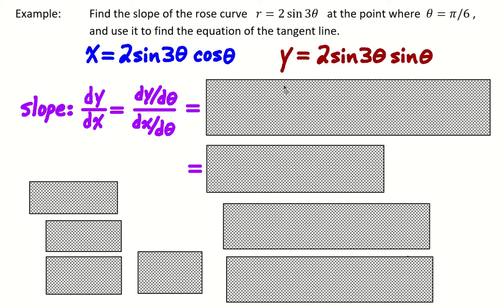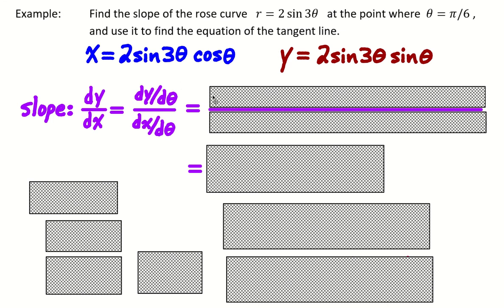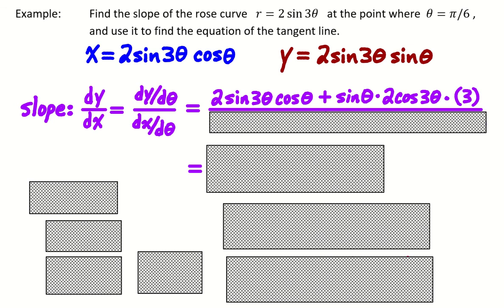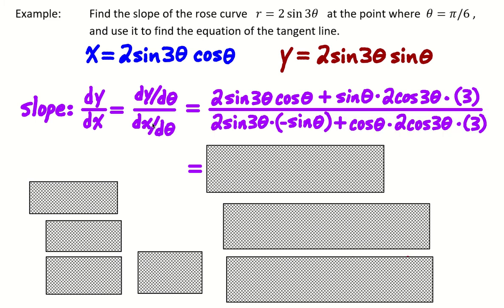Think back to, with Mrs. Clute, how are you going to take the derivatives? Oh goodness gracious, wouldn't you need a product rule? So remember, first times the derivative of the second plus the second times the derivative of the first, which required a chain rule. Don't forget about your chain rule when it applies, when it pops up. So same with the dx d theta. It's going to involve a chain rule.